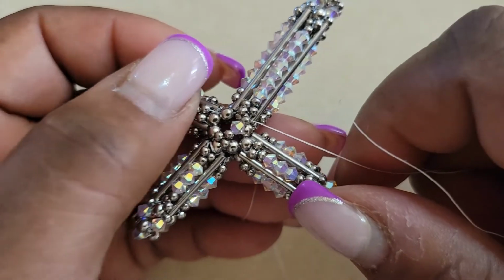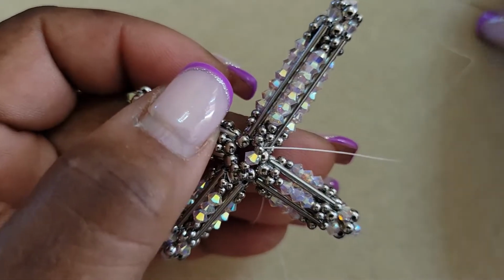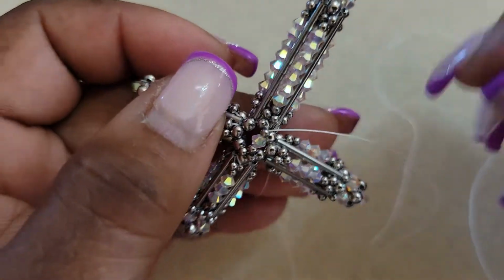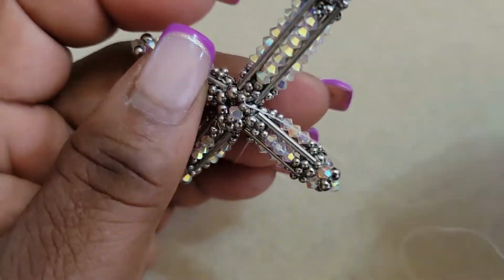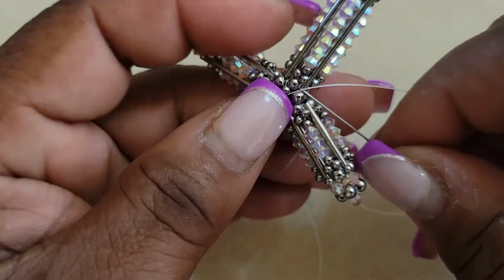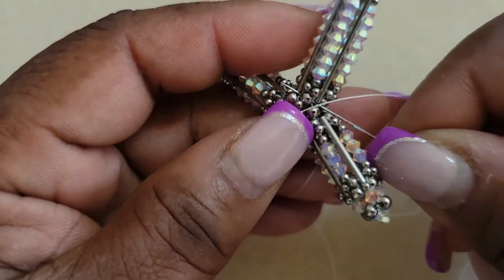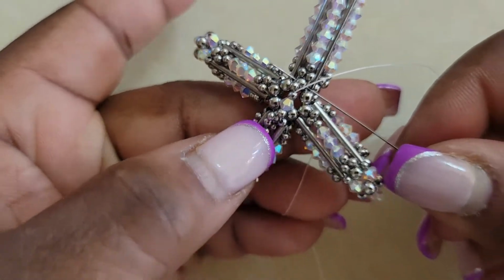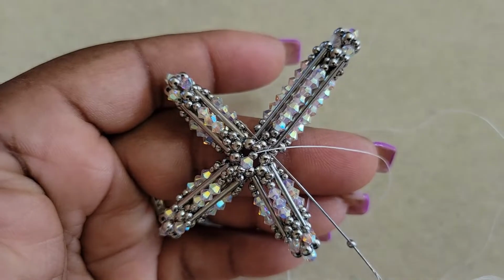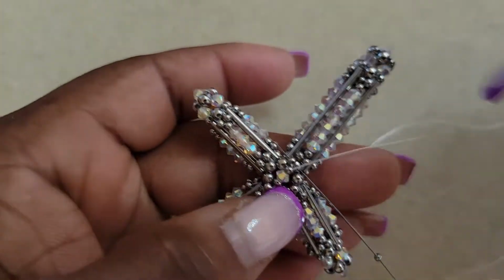Can we see? Yes. And string on another 2mm round, pass the needle into this bottom 3mm round where we started. Okay, is it my eyesight or are we blurry? All right.